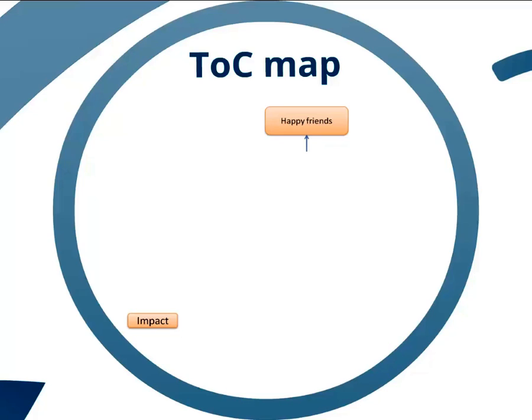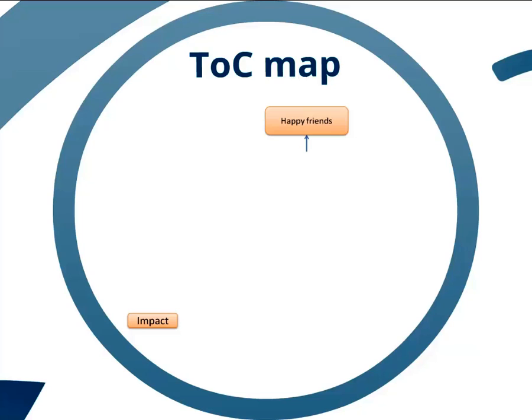And then once you've agreed what your impact is going to be, you start a process of working through the steps that you would need to do to achieve that impact without having any preconceived ideas of what your actual intervention might be. So in this case, my happy friends, there are lots of different ways that you could make your friends happy. You could throw a party, you could buy them a present, you could send them a text, lots of different things. So the first stage of it is to understand which type of intervention is most likely to have an impact in your context.